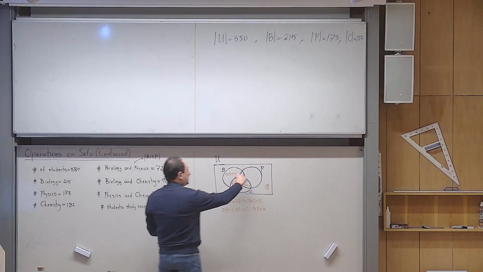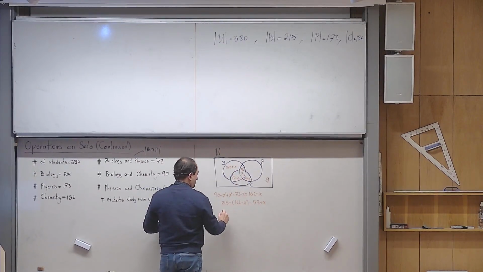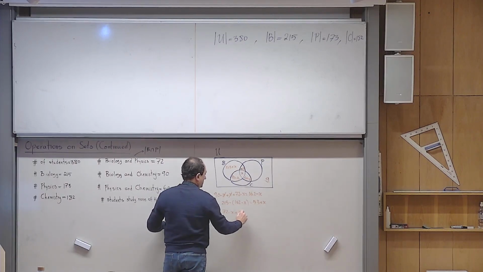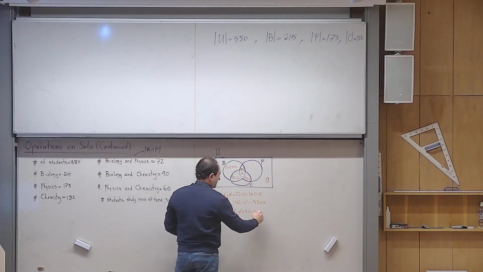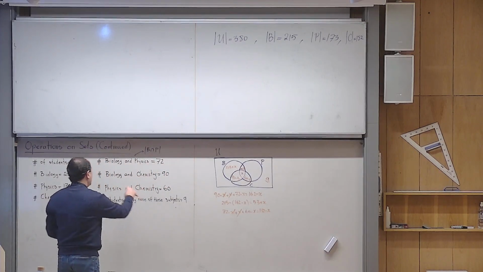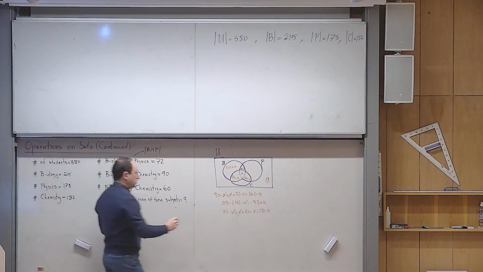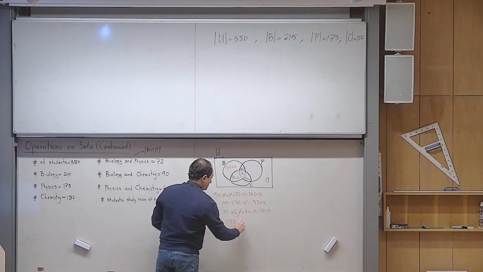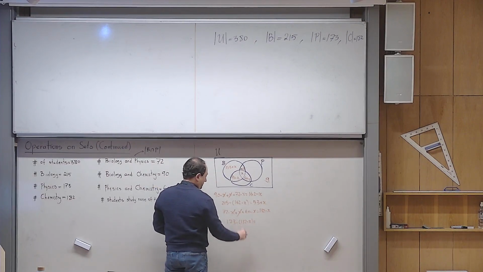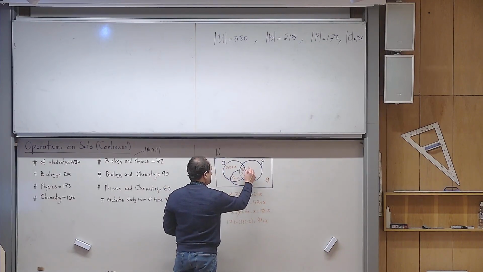Okay, and then if I ask you, what should I write here? This is also easy, because I start adding them. 72 minus x plus 16 minus x. So this x and that x are gone, so this becomes 132 minus x. And then I know the total number of people in physics is 173, so I subtract it. So what is the answer? This one minus that one is 41, yes?